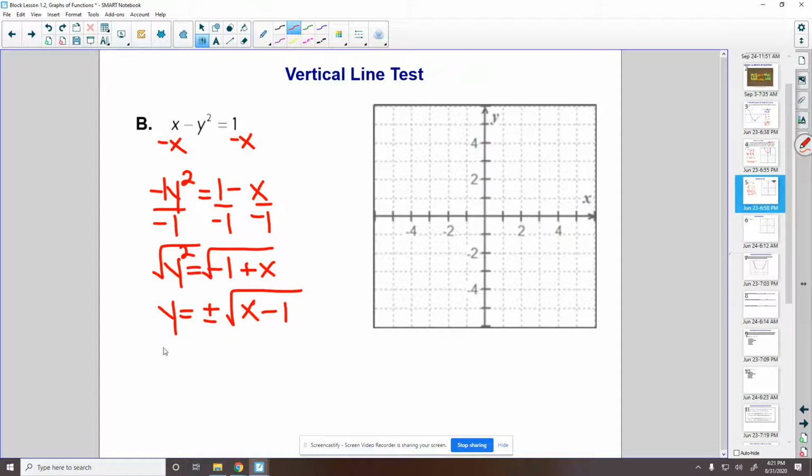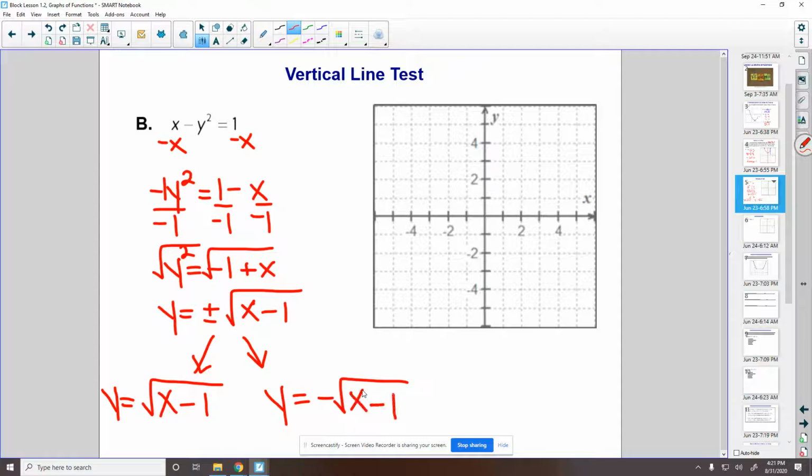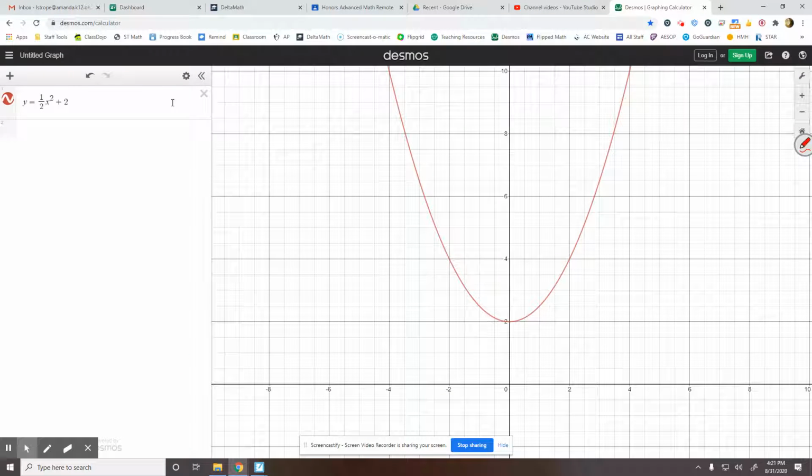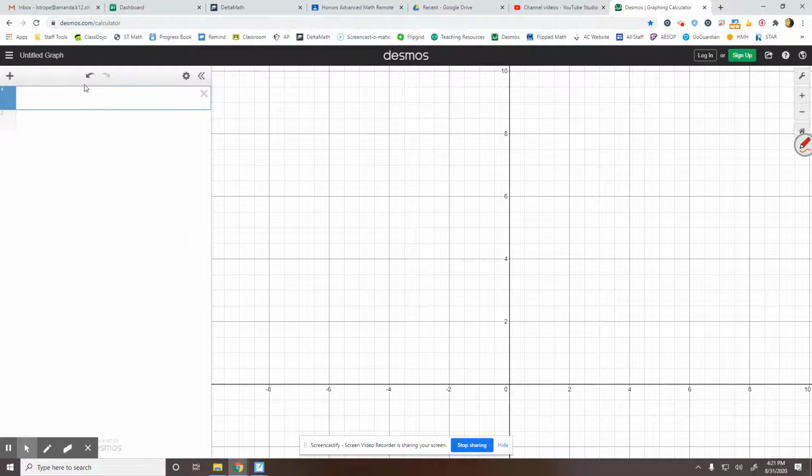So warning, this is actually two equations. It's a trick because a plus or minus means that you have to write the equation twice, one time as positive and one time as negative. So it's really two equations in one. So I'm going to have to graph both equations when I do this. So y equals square root, where's my tools here? For Desmos. Oh, they're in the way. Hold on a second.